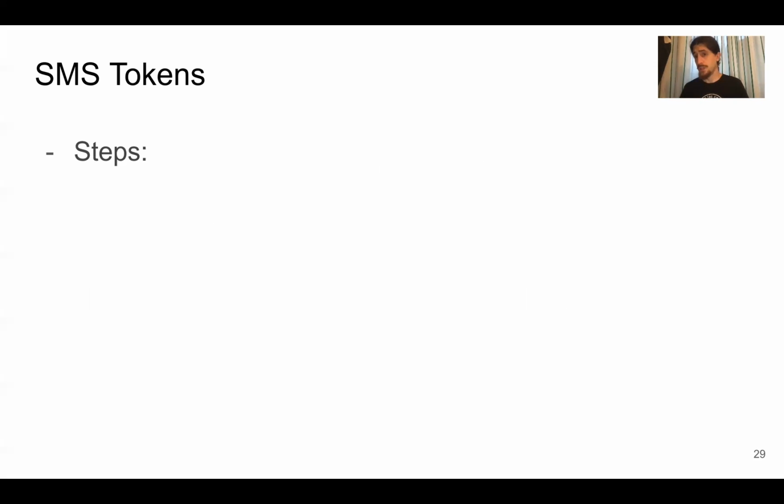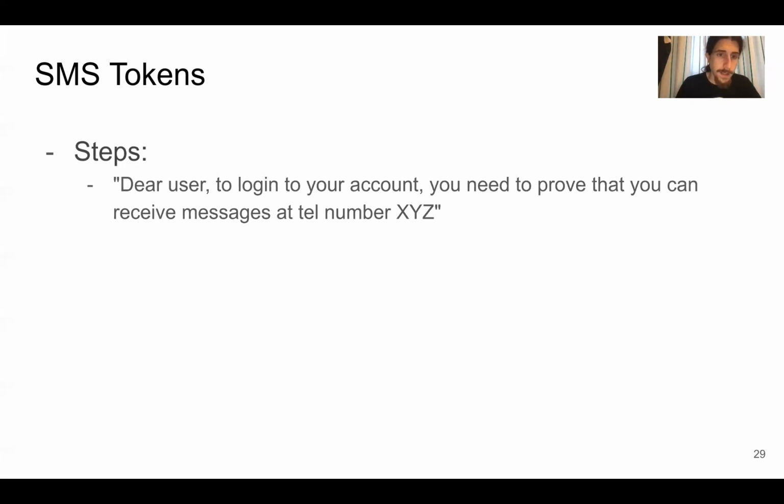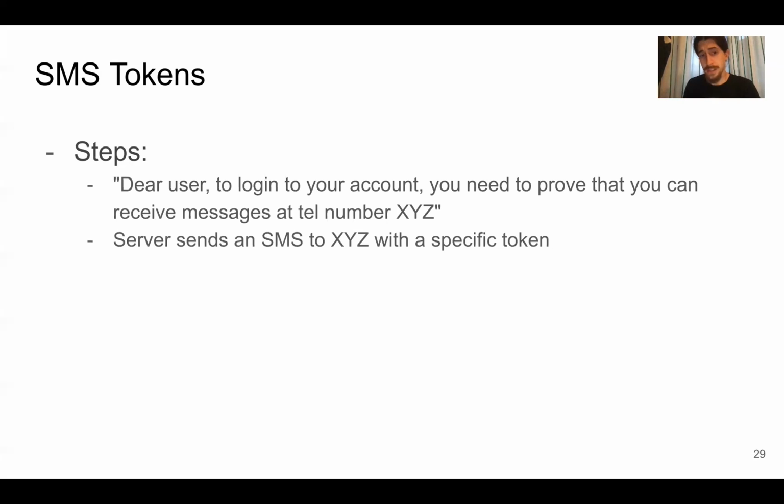Please let me know which is the code to prove that you actually own the telephone number. But there are some other cases where this token alone can give you much more power. And we're going to explore a little bit how these things work. So the usual step is that, to log into your account, you need to prove that you can receive messages at this telephone number. The server sends an SMS to this telephone number, and the user receives the token, and he can put it in a website, and now the user showed, yes, I own this telephone number.